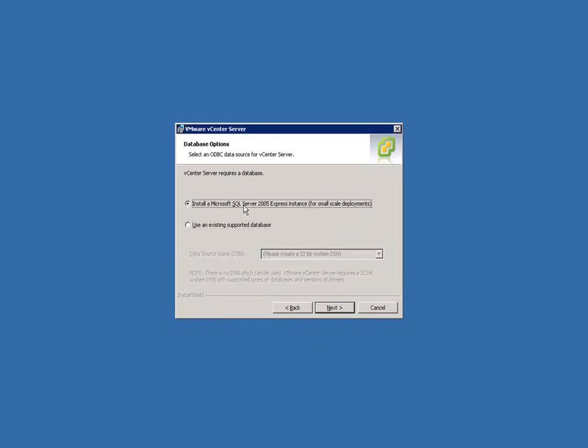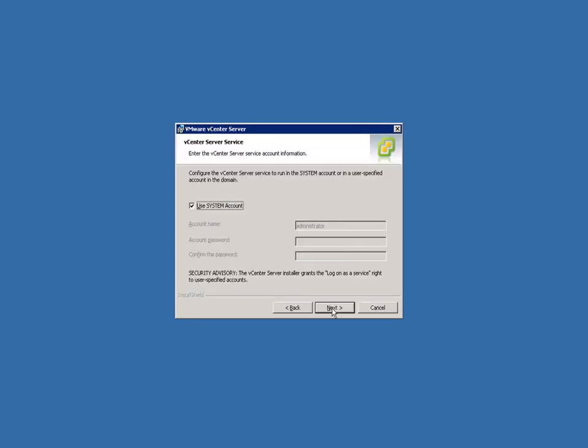Now, before we move forward, for those of you that are curious, I am installing Virtual Center on a virtual machine here. Again, based on what we covered in the presentation, I think it's the best option. That way it can participate in HA and DRS and all the advanced enterprise features. So I'm going to click on Next to continue here.